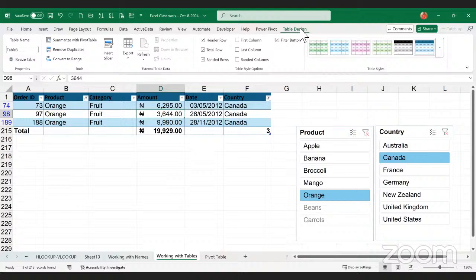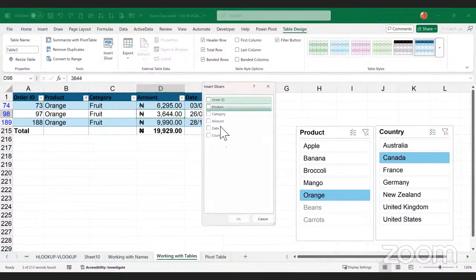It is from the table design option that I applied the total row and inserted the slicer also. From Insert Slicer, I selected products and country. If you select amount, it will not make sense because everything in amount is unique. Well, if you select category, why not? You can filter based on category.